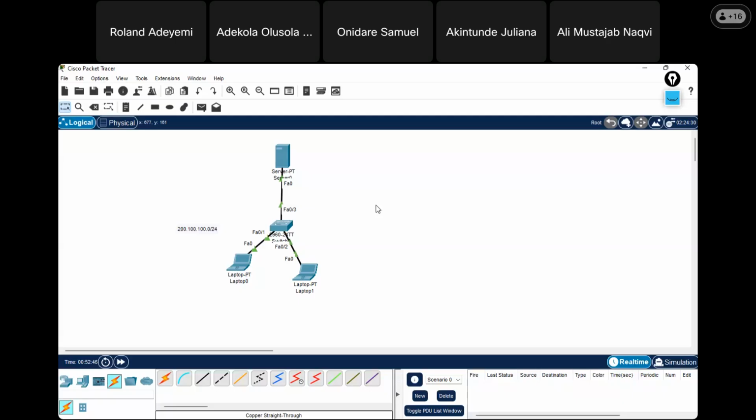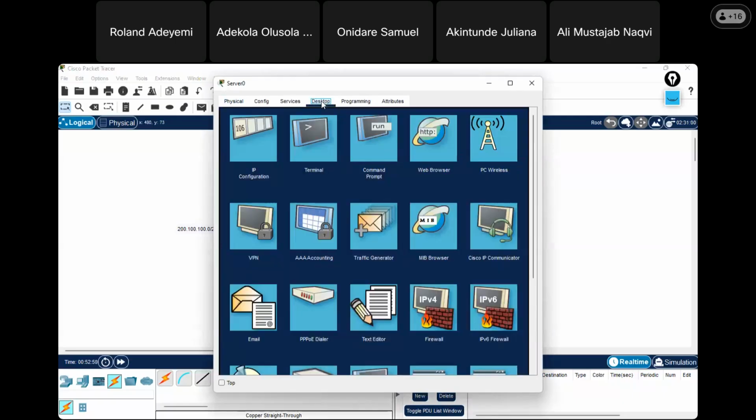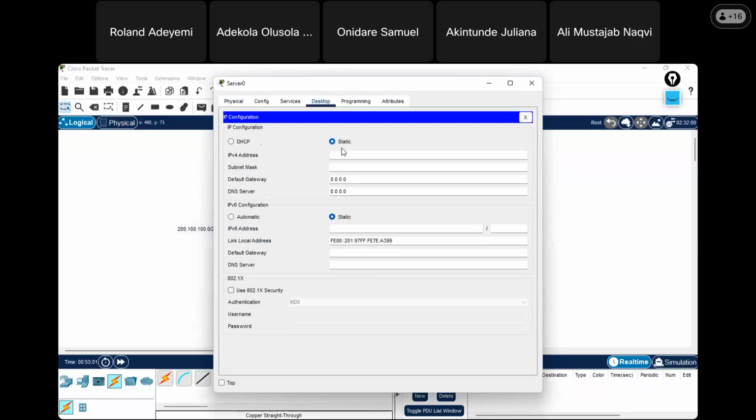So for this server that I brought out, I will give it .2 of our 200.100.100.0 network. So I'll go to this place, go to Desktop. We know how to do this one. Go to IP Configuration. I want to give this server 200.100.100.2, then the subnet mask, then the gateway 200.100.100.1.